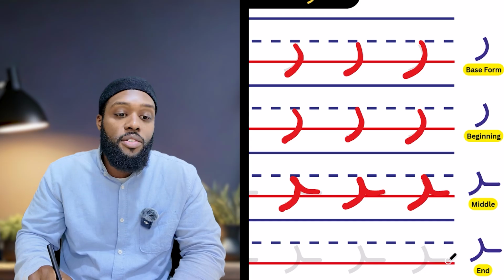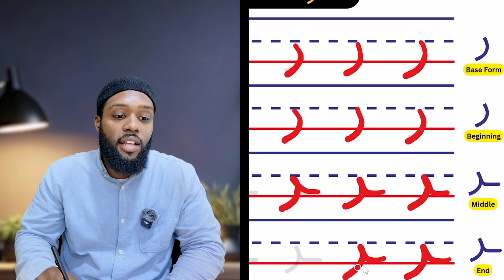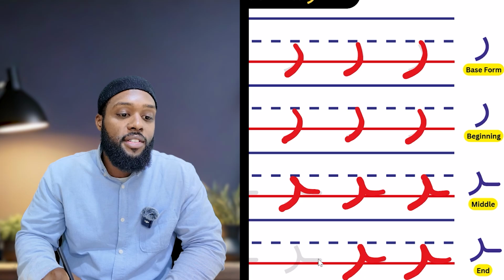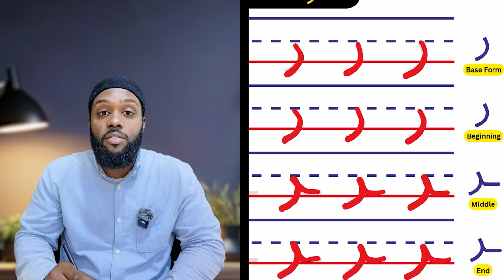So let's start here again with this tail from the right side, straight up, back down into this curved banana shape, extending past that bottom line. One more time, we start with this tail from the right side, connecting to the letter before it, straight up and down into this curved banana-shaped portion, extending past that bottom line here. And one more time, we start with this tail portion from the right side, connecting to the letter before it, straight up, down into this curved banana-shaped portion, extending past this bottom line here. This is the Ra in all of its different forms.